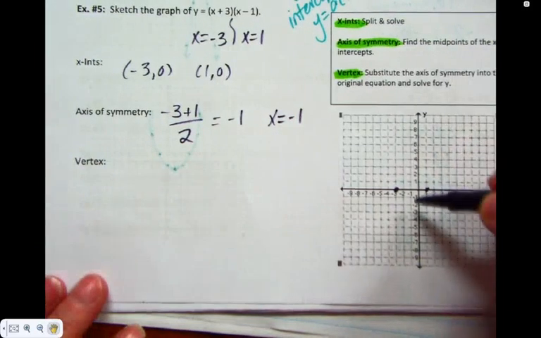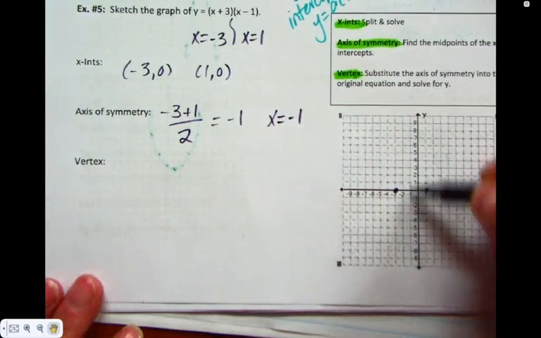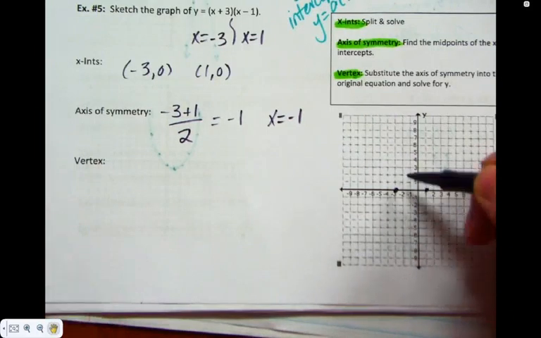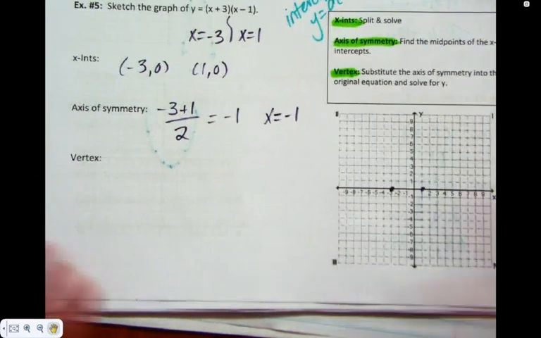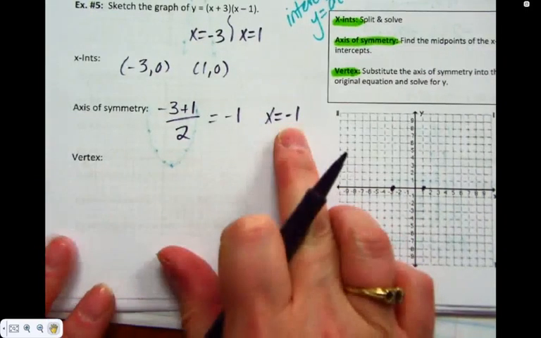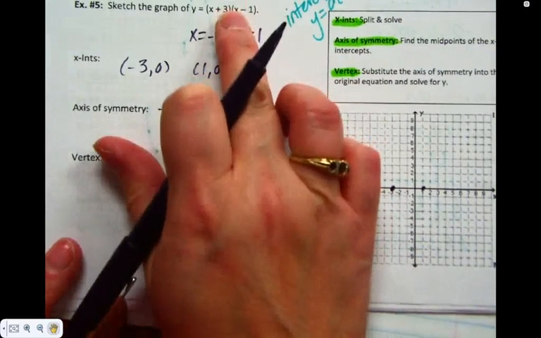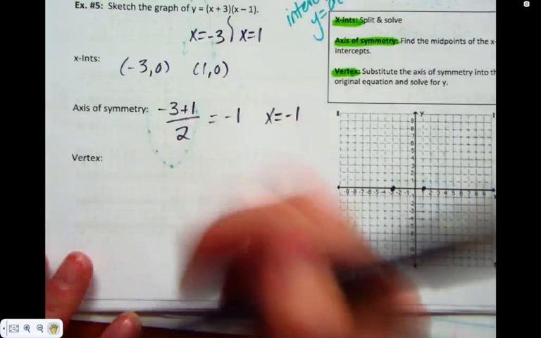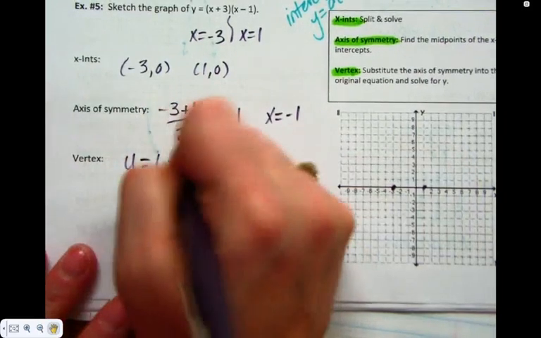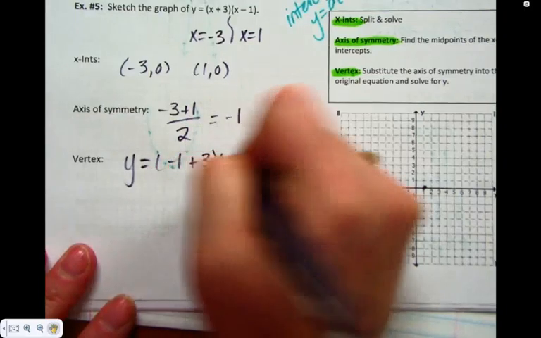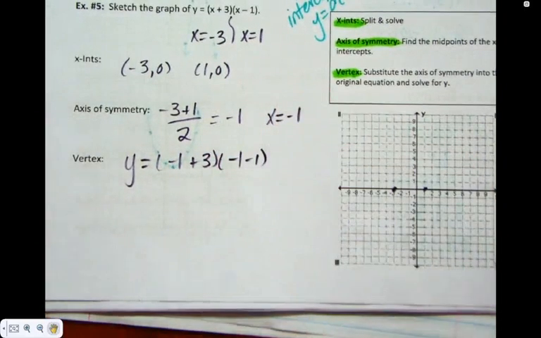So we know the vertex is somewhere along this line, x equal to -1. The problem is we don't know where it is. Is it really high? Is it low? Is it under the x-axis? Is it above? We don't know. So to find the vertex, we're going to take this value and sub it back into the equation to find the y-coordinate. So I'm going to leave y alone. I'm just going to take out the 2 x's and put in -1. And my pen is dying, and that makes me very sad.